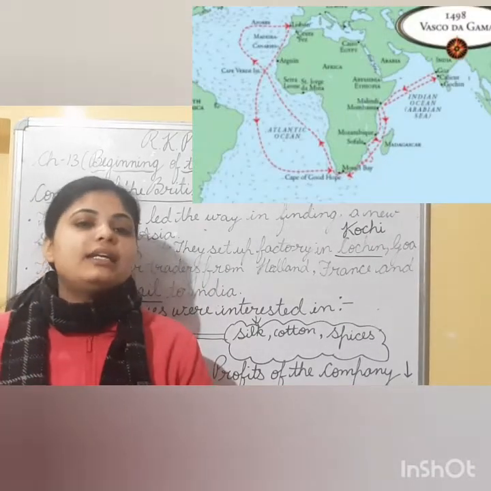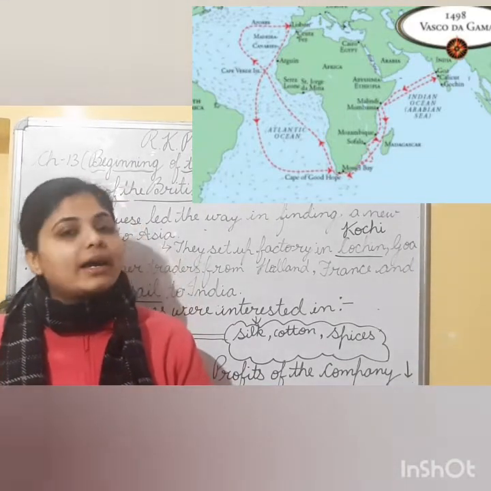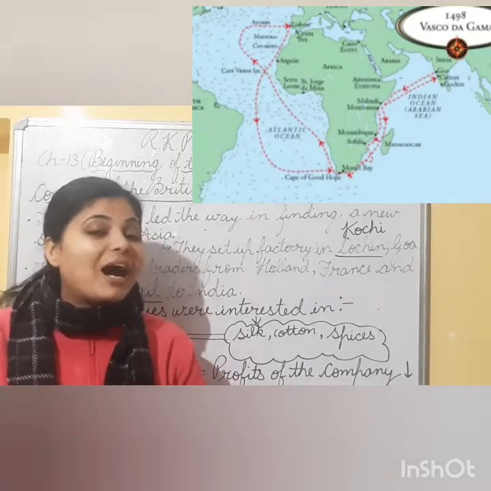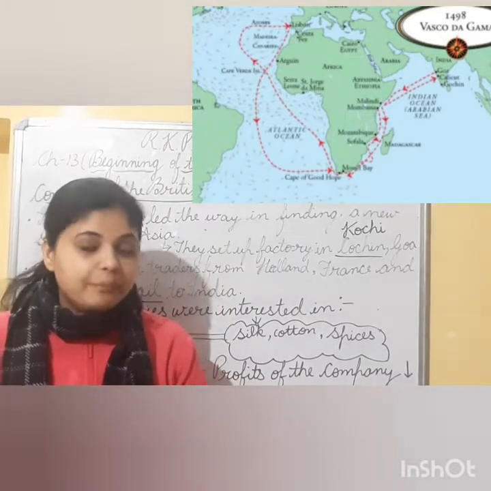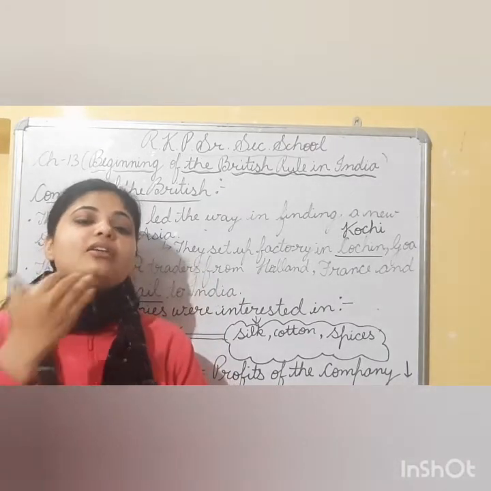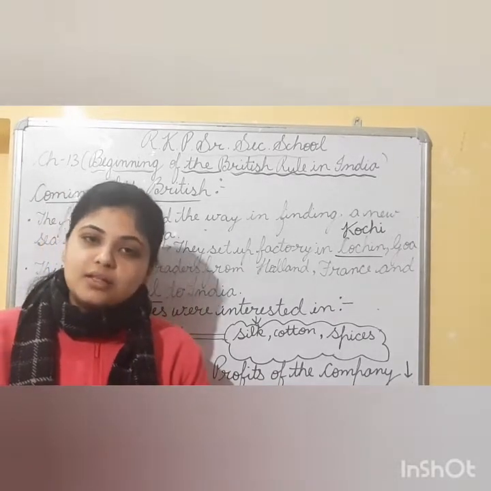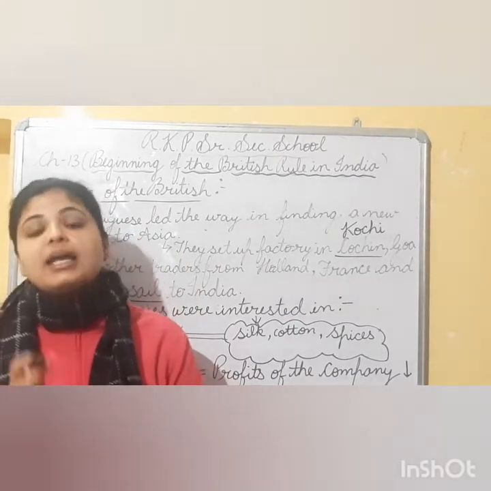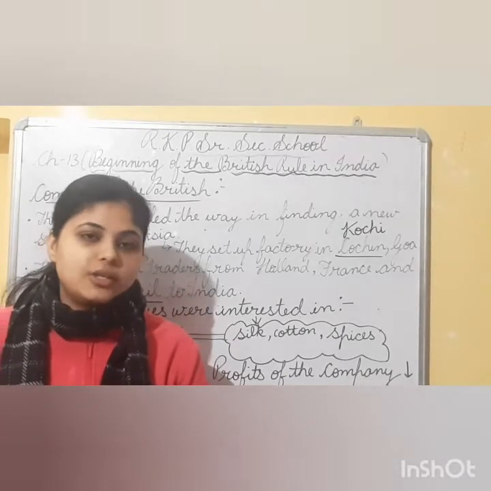So, in 1498, the Portuguese sailor Vasco da Gama started his journey from Europe via the sea route. He entered India. In which part of India did he reach? Yes, that is Calicut, which is in Kerala. But at the time of his third expedition, expedition means when someone travels to an unknown place for a special purpose, he died on the eve of Christmas in Cochin, which is now known as Kochi, right?